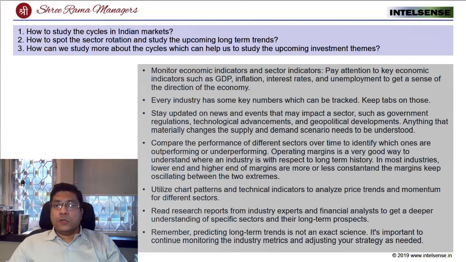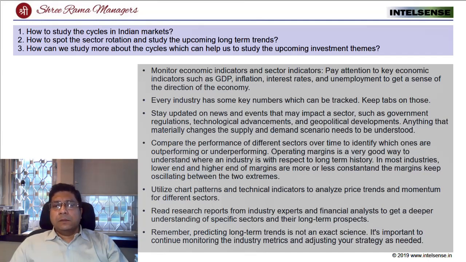Then obviously the next thing is, you need to be completely updated on news and events relating to that sector, especially any news that will impact the demand or supply equation in that sector, whether it is through government regulation, newer technology adoption, or any geopolitical events. So there's a Russia-Ukraine war. How is it going to impact steel? How is it going to impact autos? Is there an upstream or a downstream impact? Those are things that you need to understand. Where does it impact the supply chain for a particular event?